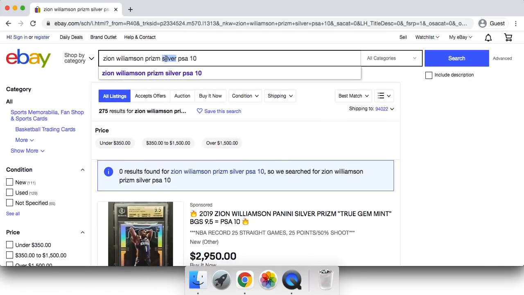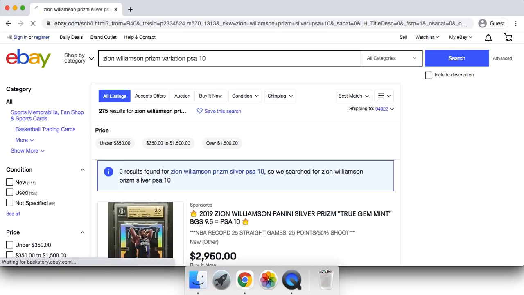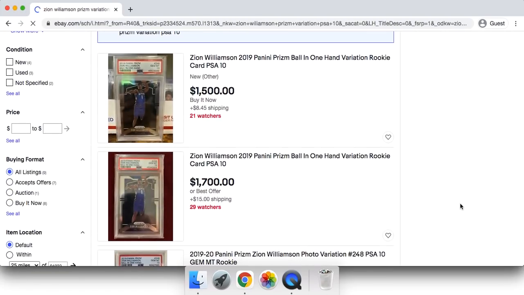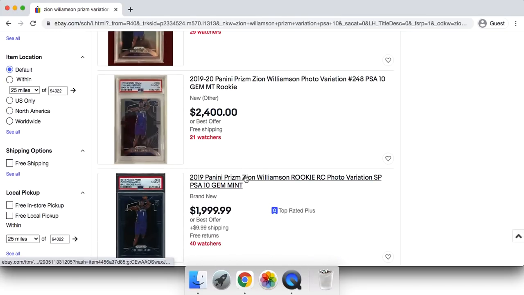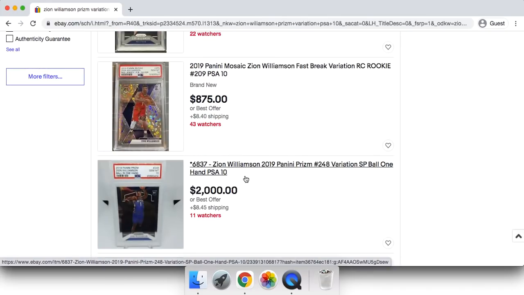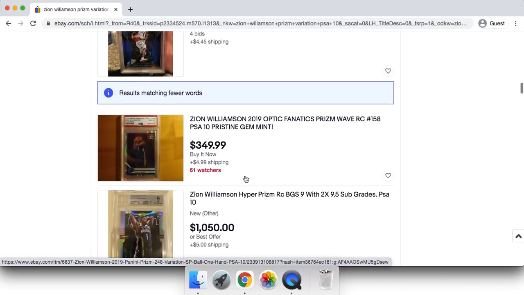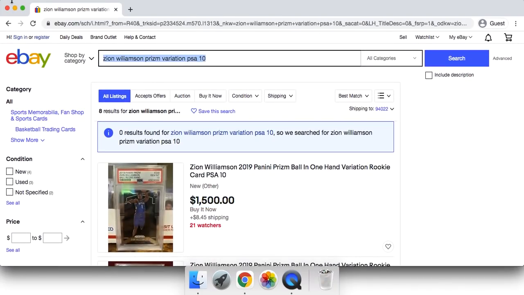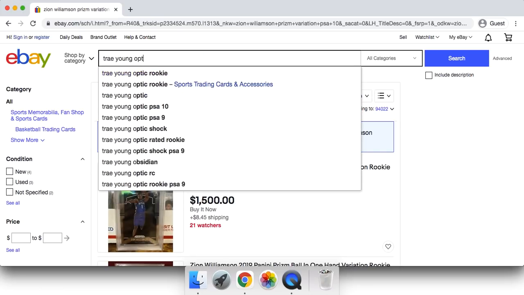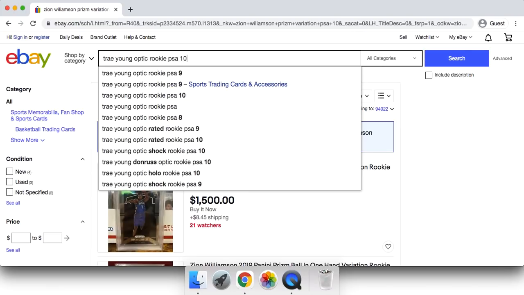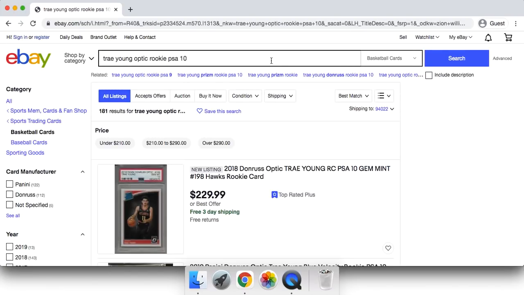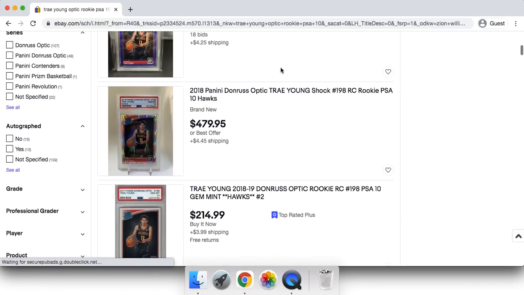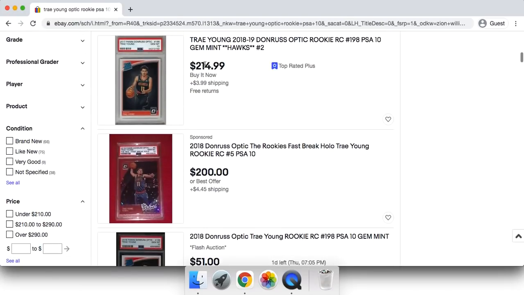So one very smart play, as I mentioned, is going for those Prism Variations. This is a very undervalued card in my opinion. I just think with the pop so low, investors are eventually going to catch up to these. Even Optic has a lot better population. In terms of population numbers, I think Optic is a better bet than Prism. Prism is still quite up there, so you definitely want to be careful when throwing big money at these cards.